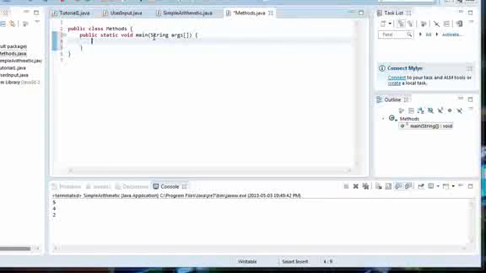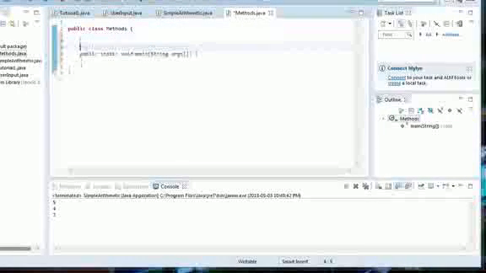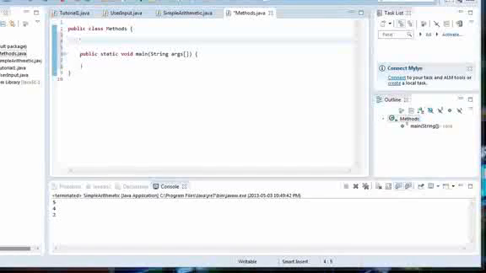I'm going to leave the main method empty for now. And I'm just going to create a really simple method for me to demonstrate to you how a method works. So, copy what I do and I'll explain to you everything in the end.